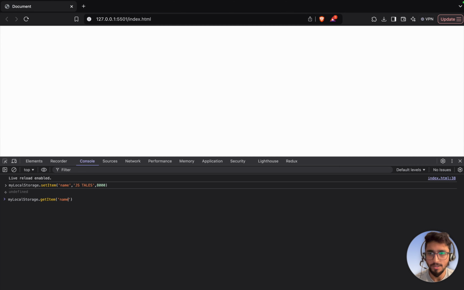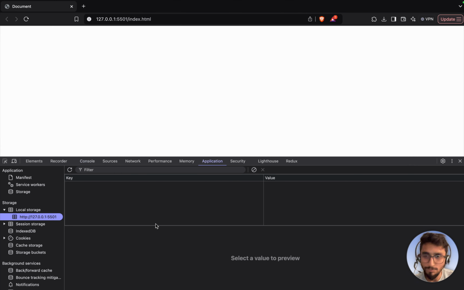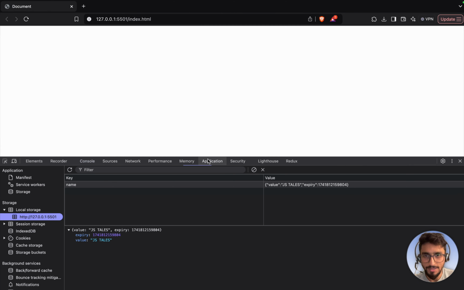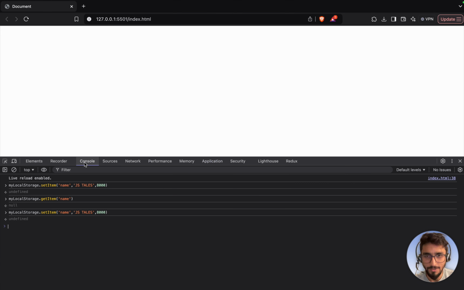Now observe this. myLocalStorage.getItem. Here we need to pass key. Right. I'm getting null right now here because, if we see here, it has been popped out from this local storage. It has been removed. Now we'll be a little quick while observing this. Now I've again added this. See, can you see this? It is here in local storage.